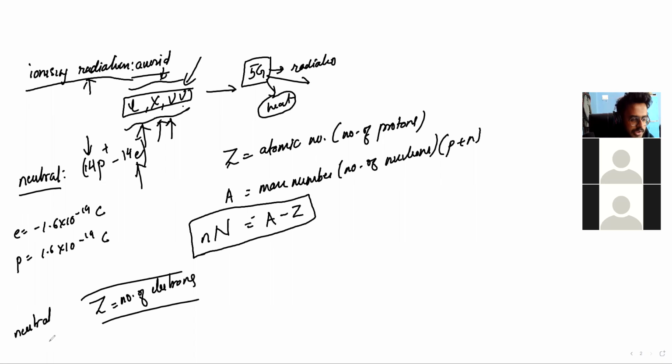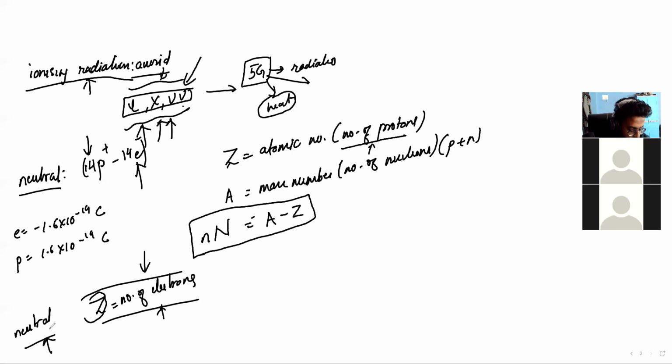अगर एउटा atom neutral छ भने उसको atomic number, that is the number of protons, will be equal to the number of electrons. So for a neutral atom, the atomic number is also the number of electrons. It is only and only for a neutral atom. If it is ionized, if it is an ion, then this statement will not be valid. Not only the number of protons, but also the number of electrons. Okay, so you should be very clear with this.